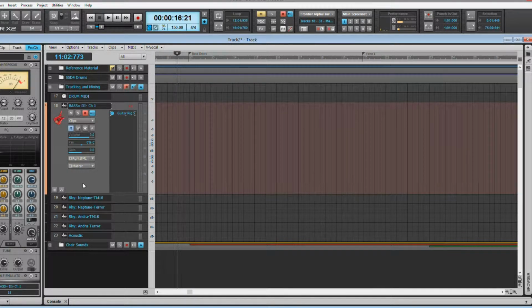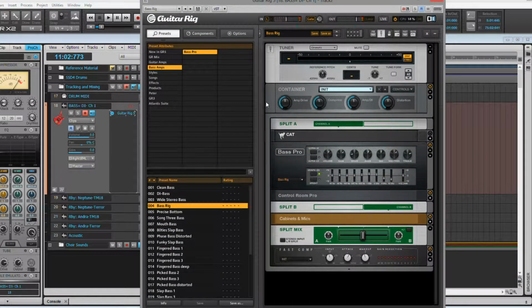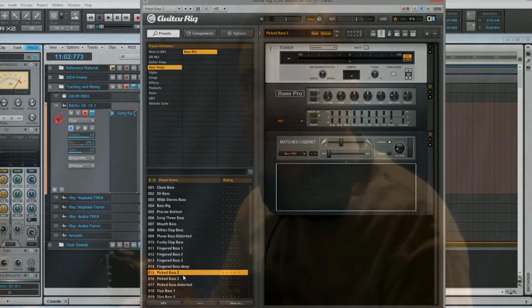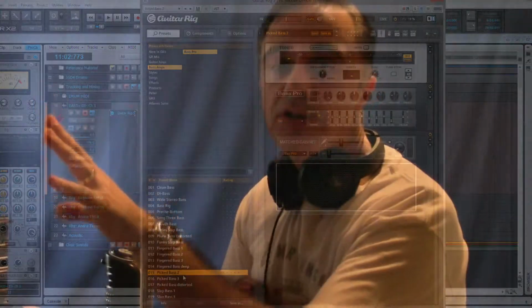I plug it straight into my audio interface, and then I've got a channel set up here in Sonar, and as you can see, I've got Guitar Rig loaded up, and I'll just pick any bass rig, say Bass 2. I'll just pick a preset, because quite honestly, I'm doing the DI, and I'm going to end up using Guitar Rig 5 with whatever amp setup I'm going to use in software, but it's not going to be a final decision until I get down to mix time. When I get down to my actual mix, I'll be able to try different amps and cabinets and effects, EQ stuff in Guitar Rig 5 with the bass guitar to figure out exactly where I want it to sit in relation to the rest of the other instruments, the guitars and everything else.